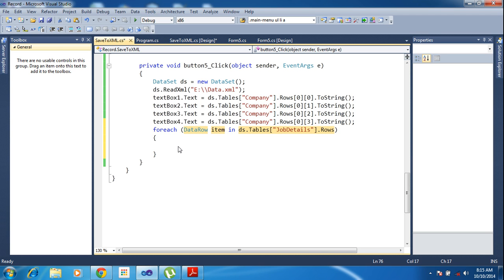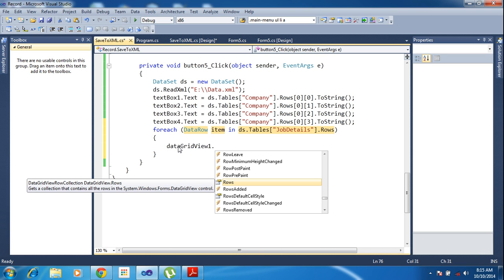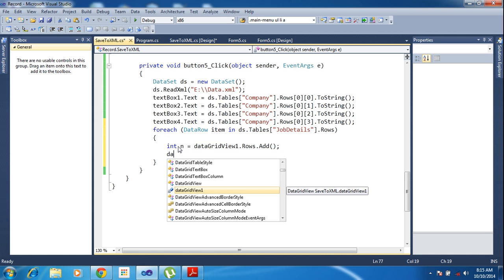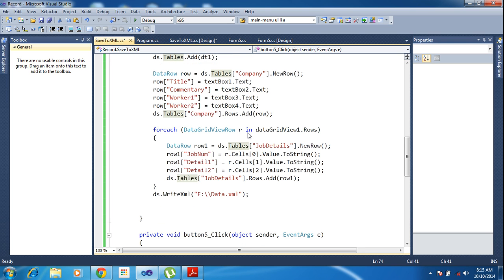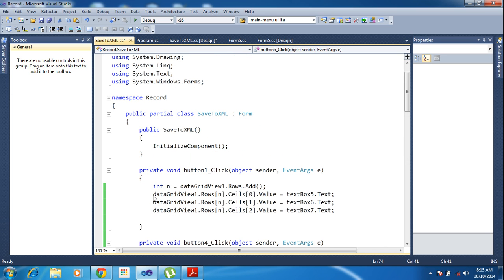Here dataGridView1.Rows.Add. I'm putting int n equal to, and now dataGridView1 dot, like that already we have written these kind of things, right? Here is that.